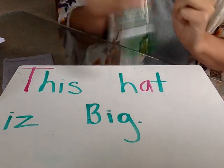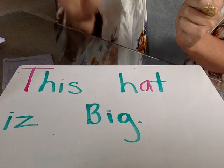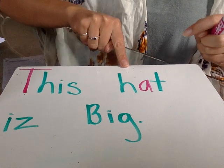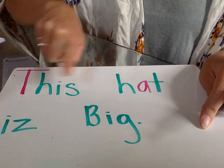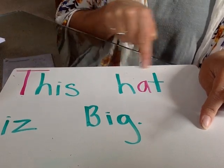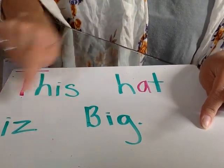I said we were going to only look for uppercase letters and lowercase letters in the correct places, and I didn't do that. I started looking at spelling. So let's continue and look for uppercase letters and lowercase letters in the correct places. So we fix this one. Here's this one. All lowercase, that's great. All lowercase, that's great.